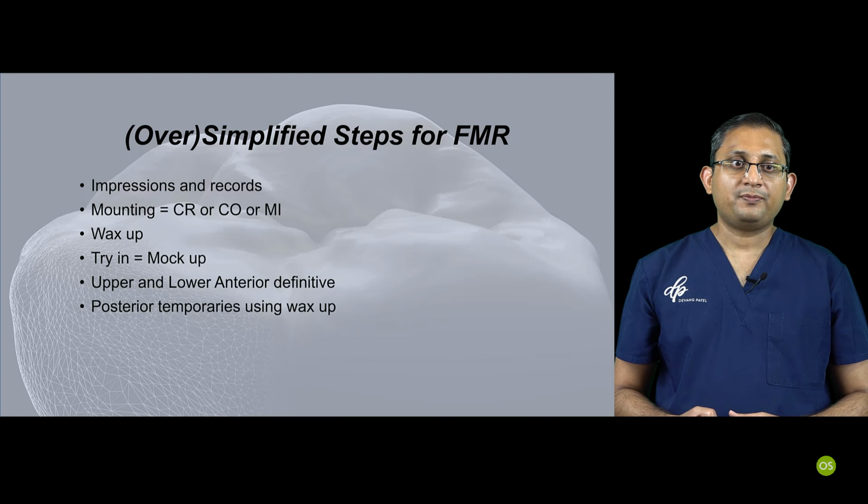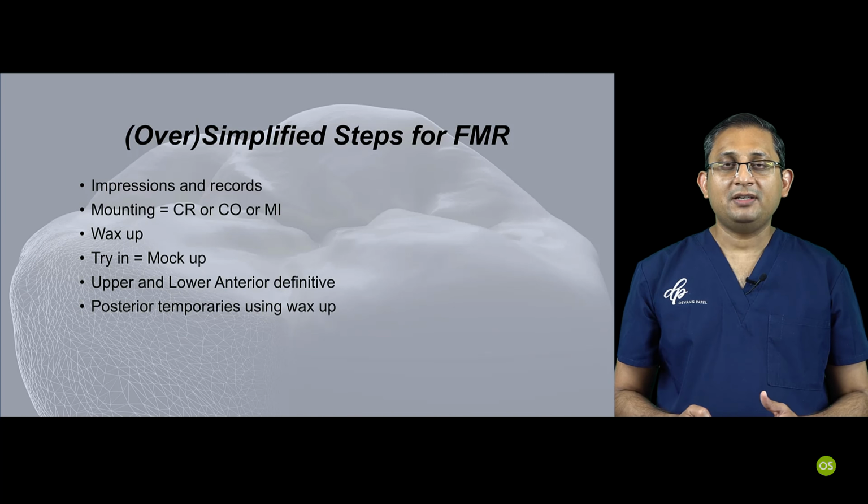Once that's done, on the same day, once I have opened the occlusal vertical dimension, I would use a bite registration, which is created from the wax-up, to make some provisionals and put some provisionals at the back. If you don't have enough time, or if it's not fitting, you could use a small GIC restoration, glass ionomer restoration, and just squeeze it on occlusal surfaces until the opposing tooth contacts, and just use them as a stop. However, this is not a long-term solution, and you need to change them frequently.